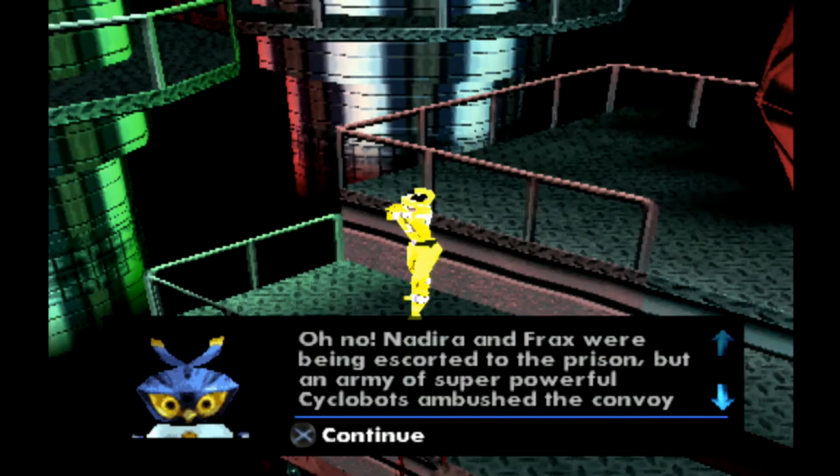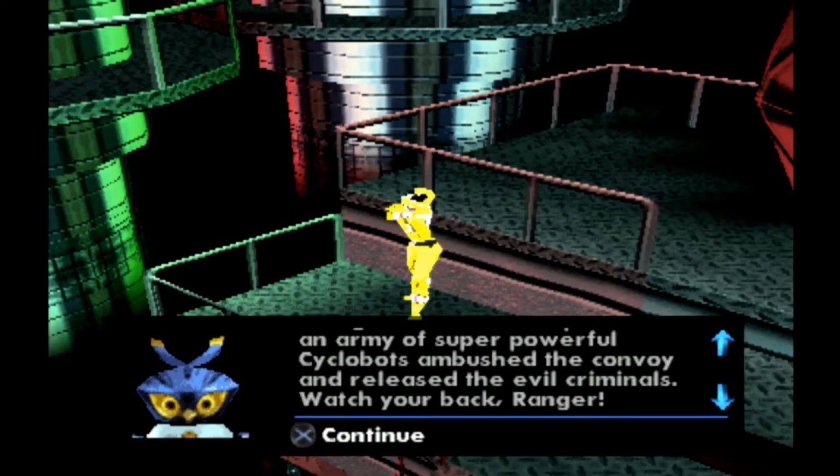Oh no! Nadira and Frax were being escorted to the prison, but an army of super powerful cyclobots ambushed the convoy and released the evil criminals!